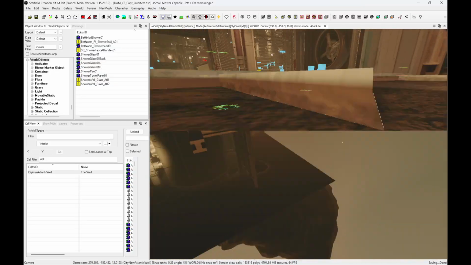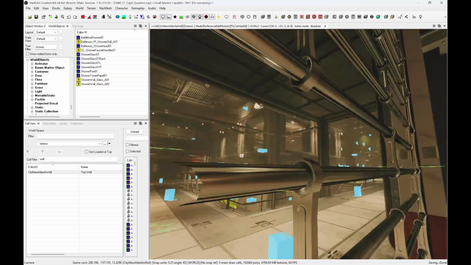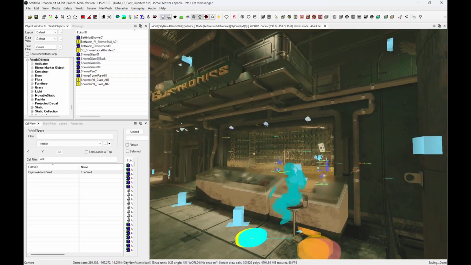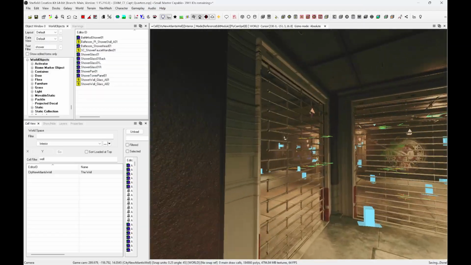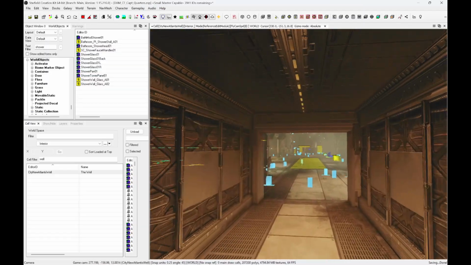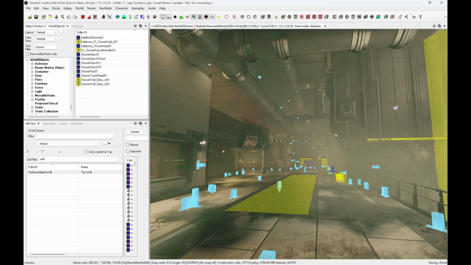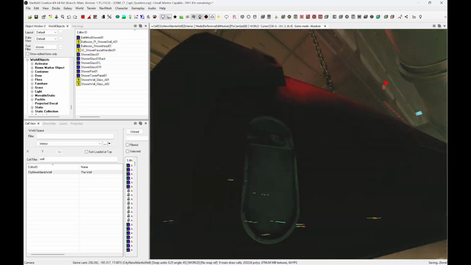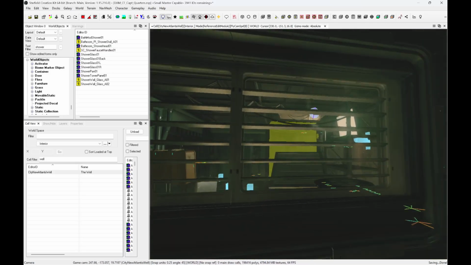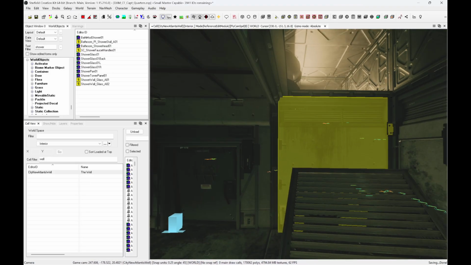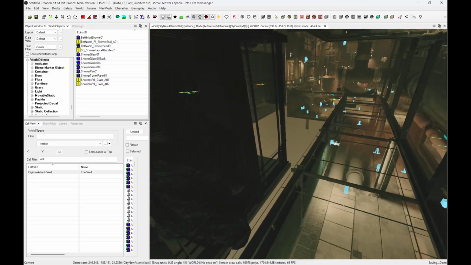Hold on. I done fucked up now. Okay, so yeah, no. Keep going that way. It's gonna be top over here, maybe.